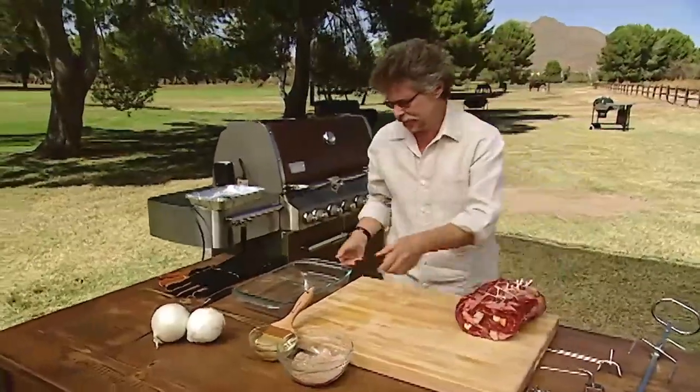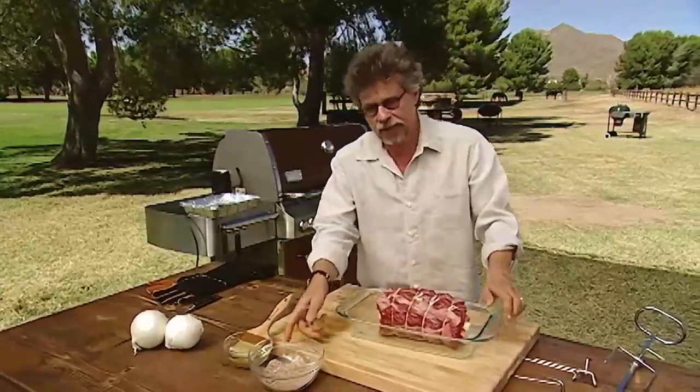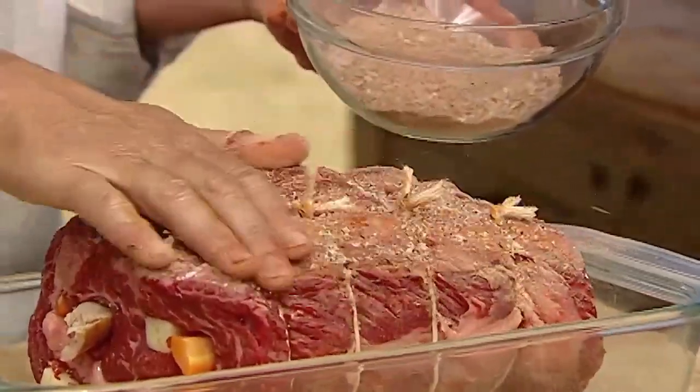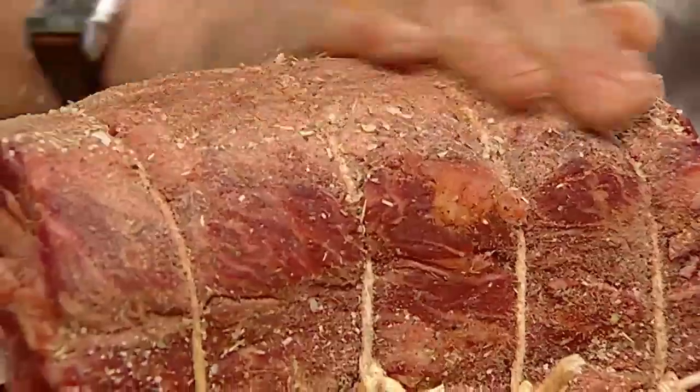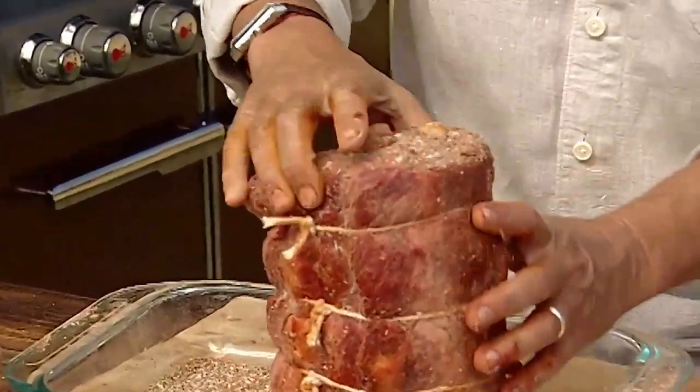To rub the roast, place it in another baking pan and just sprinkle the rub mixture on all sides, rubbing it into the meat. Hey, that's why they call it a rub. Don't forget to rub the ends. So here's your Brazilian-style rib roast, ready for skewering.